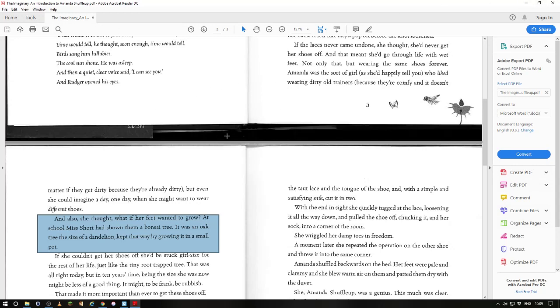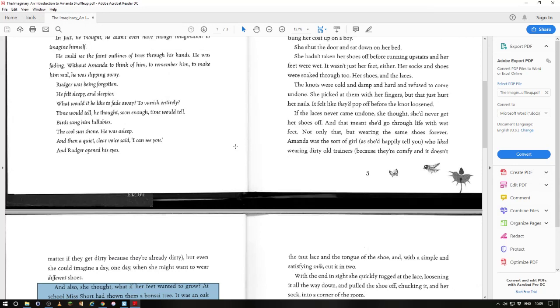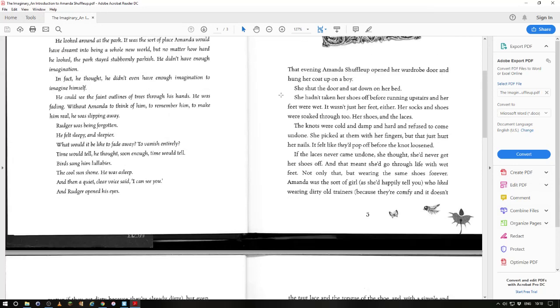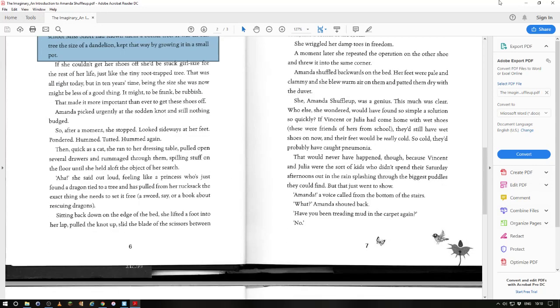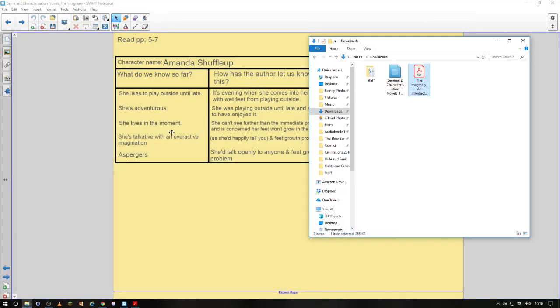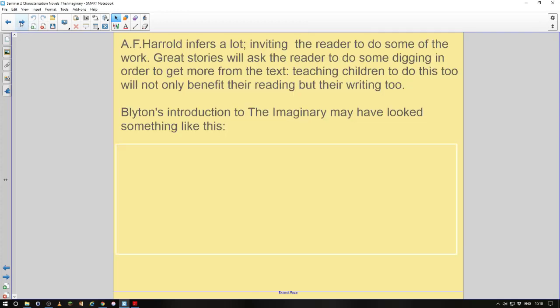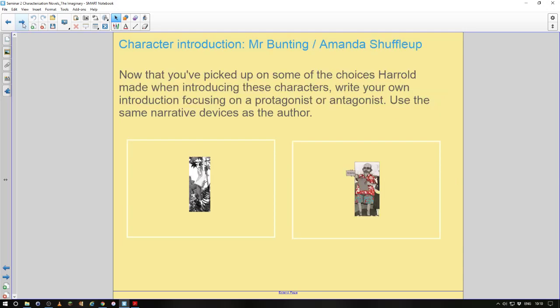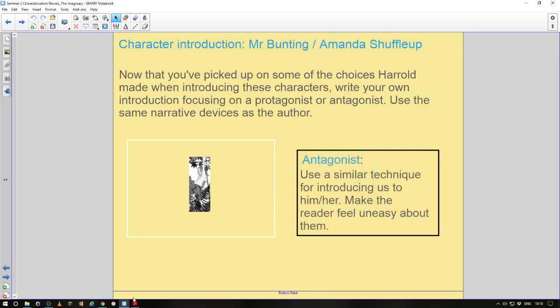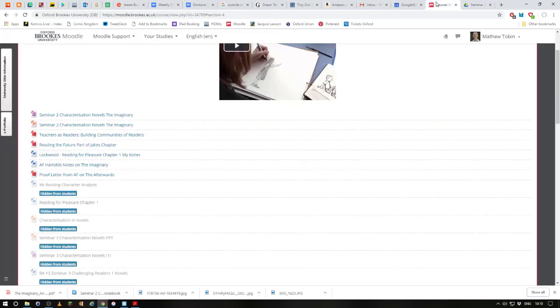But what we're then doing is building up a dialogue between the reader and the author through you doing that too, which is another thing we're trying to model. So you can always read this passage or these passages to find out how the author did it, and then use my structure to think about the planning part. And then for the next session, bring your protagonist character if that's what you want to focus on. If not, then you'll need to bring the Mr. Bunting one. And I just looked there and I actually couldn't see it.